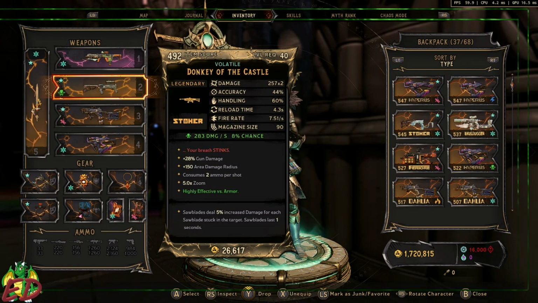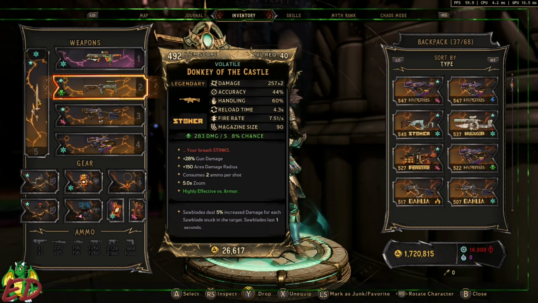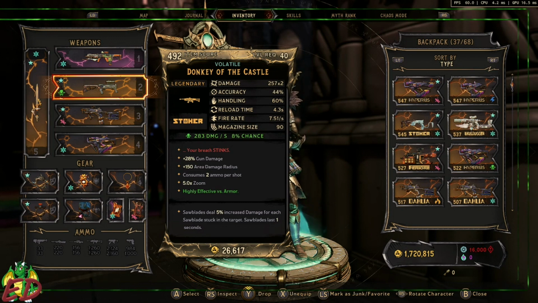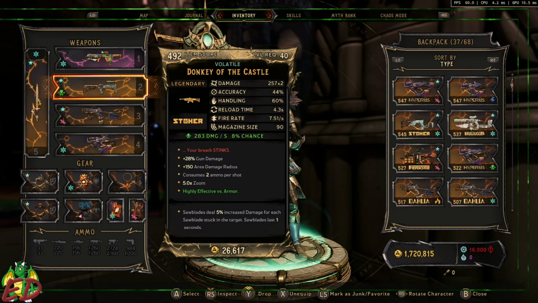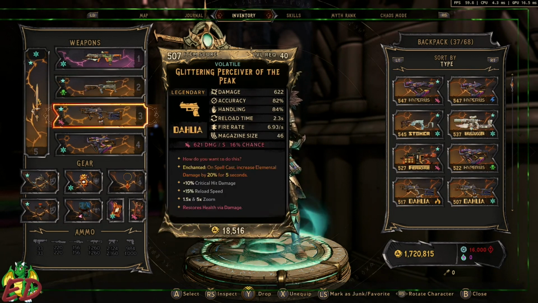You cannot yet enchant a donkey, but guess what? We have a volatile ×2, and this thing does work. With its special ability of increasing damage 5% for each saw blade stuck in a target, and that's any type of damage, you can actually sneak in some spell casts that you can get insanely amped damage with just by sticking a whole bunch of saw blades into an enemy, not to mention that the saw blades themselves do a lot of work.